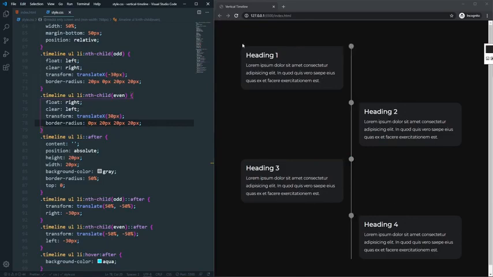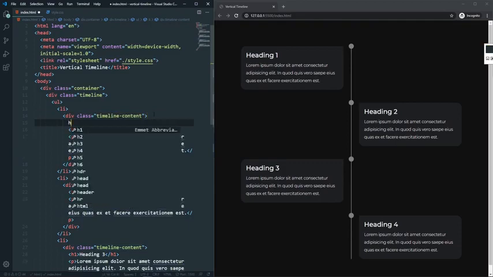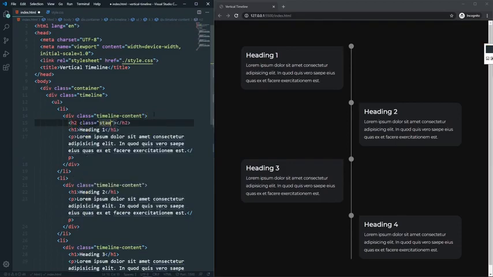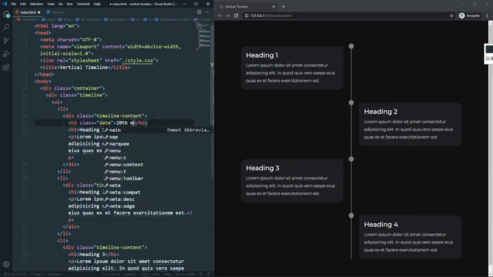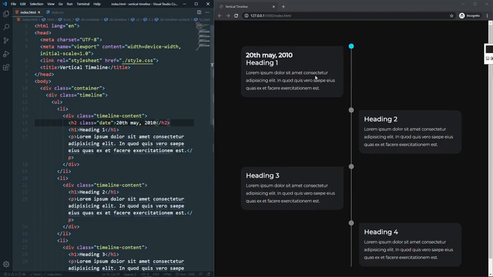And the last item we need to add is a time or date. So let's give it a date here. In our timeline content, let's add an h2 and give it a class of date, and let's say 20 May 2010, something like that.